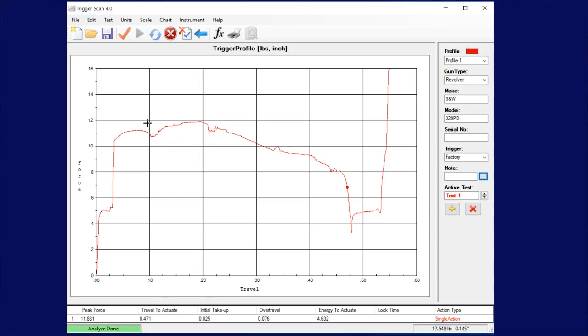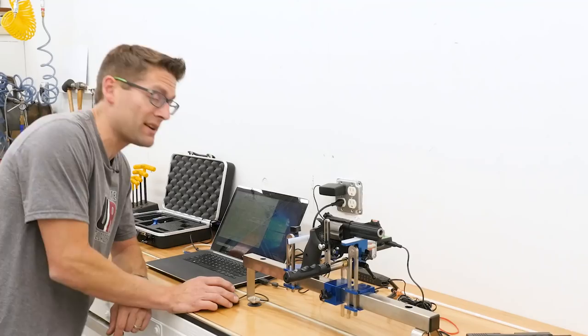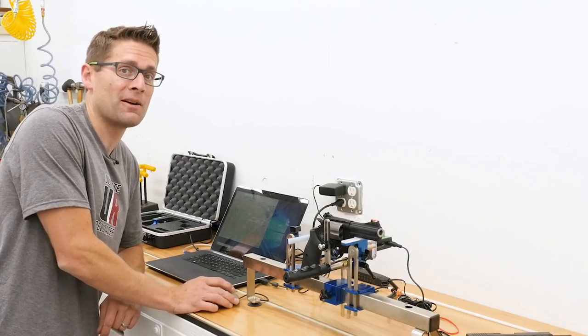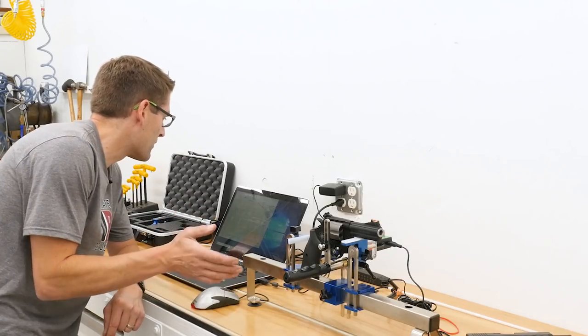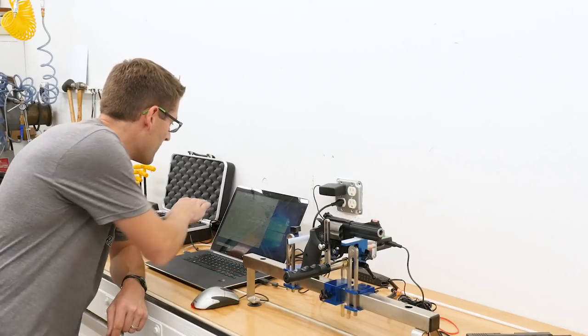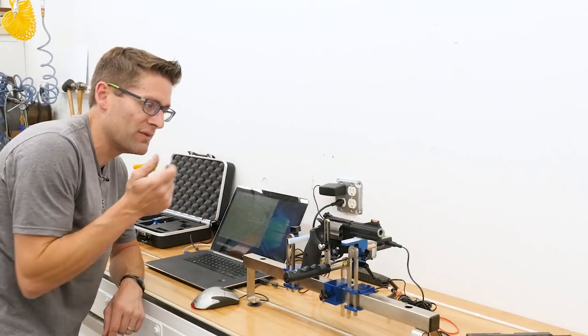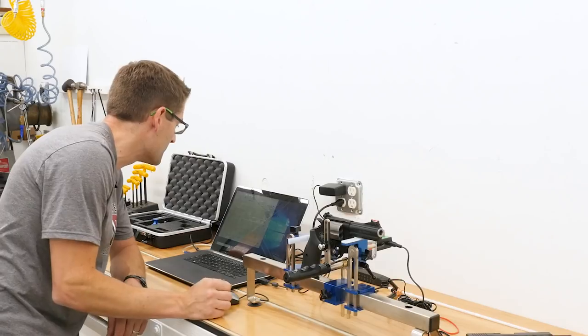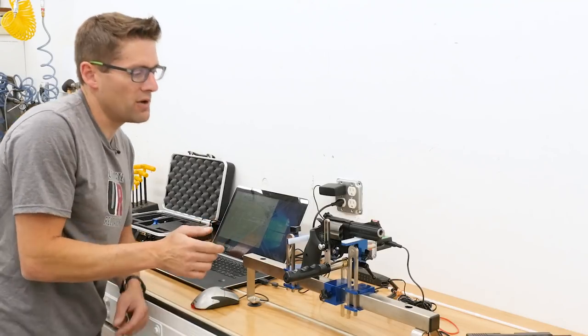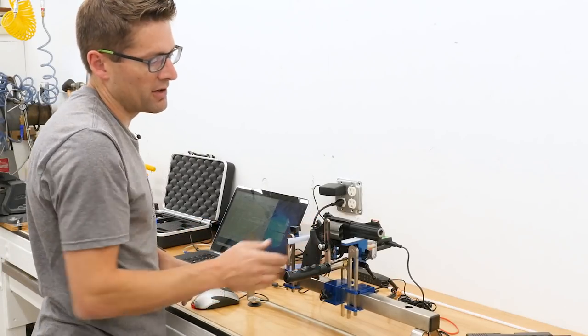Okay, so this trigger scan obviously looks very different compared to the semi-auto Glock scans we had. In fact, it almost looks like a diesel torque curve compared to a regular four-cycle gas torque curve. It's very flat, sort of constant force as we're revolving the cylinder. Now, we can also go ahead and cock the trigger.